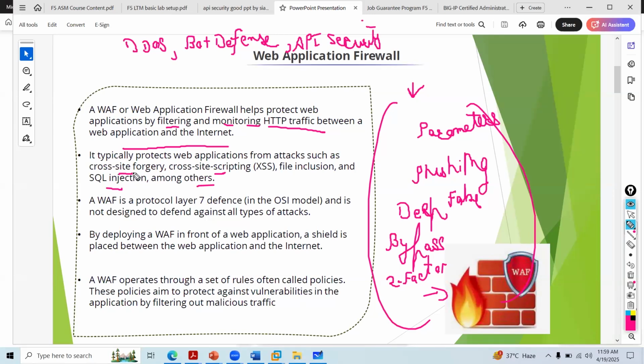So basically, it's a layer 7 defense model. And where it is deployed, guys, you always need to understand this when you talk about any technology. WAF is always placed in front of your web application. It is like a shield between your web application and the internet.